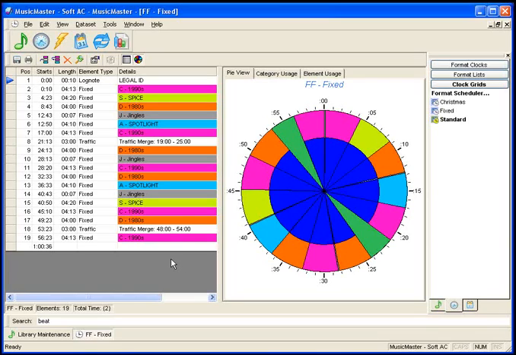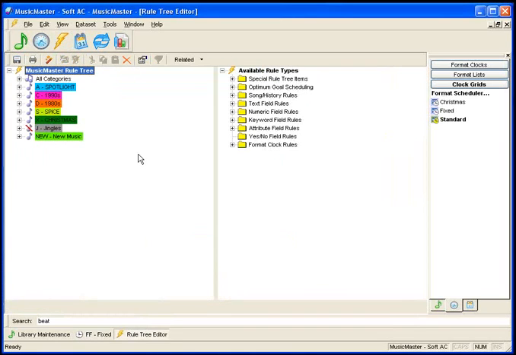Library maintenance: we've got our songs in the database, we've decided what order we want, and we're going to make sure we've got some rules in the database that will help us accomplish our programming goals. That's done in our rule tree with our lightning bolt icon. Active rules are on the left, so any place you see the plus sign, that's where you have rules. Any place on the right side with a plus sign is a place where there are available rules that you could implement. I can right-click on this and expand them.